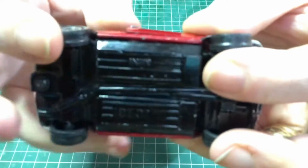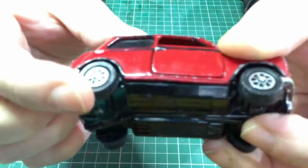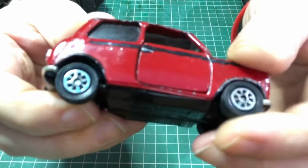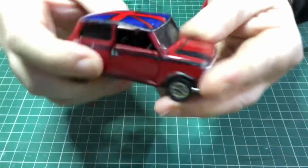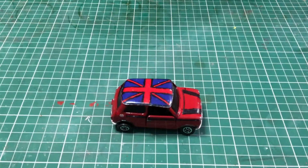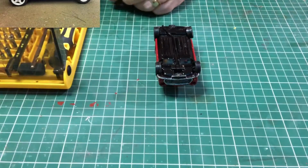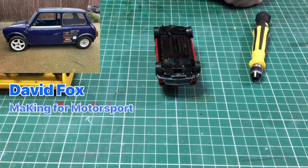The wheels are going to be coming off because we're going to be making my own wheels for it to match his. So they're a little bit wibbly wobbly here, but they're going to come off, so it makes no odds. We're just going to have a little play about with it, chop it up and change it. So anyway, let's get into it. As I say, it's David Fox, and it's Making for Motorsports. Here's the Mini now. I'll just pop it in the window for you to give you an idea what we're going for.